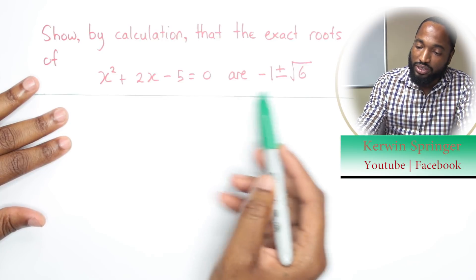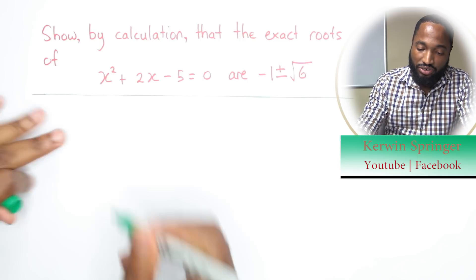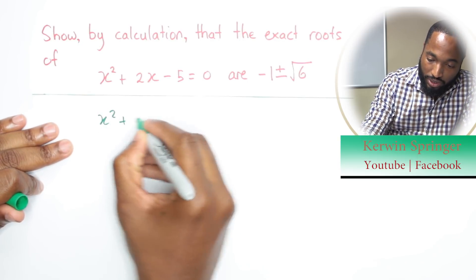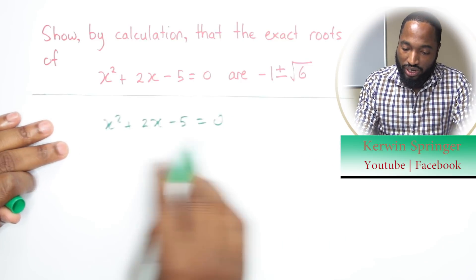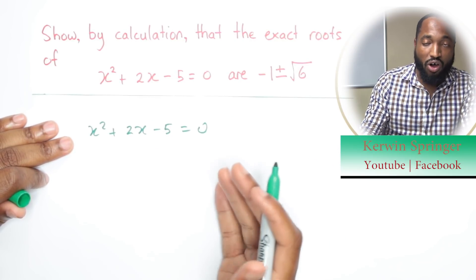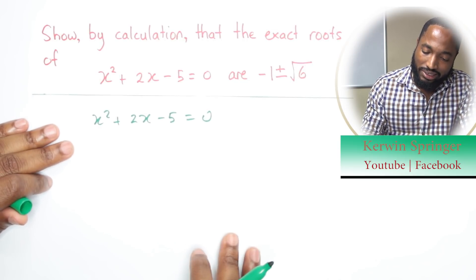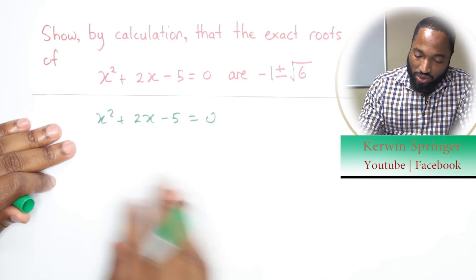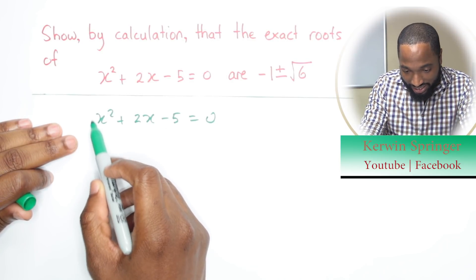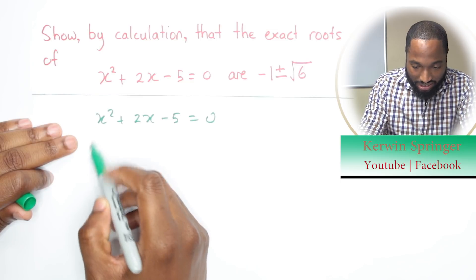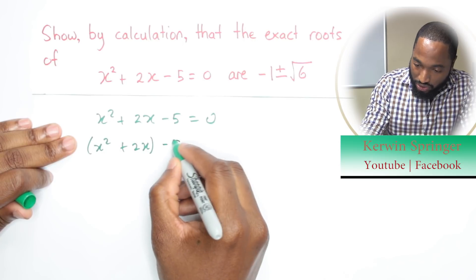x squared plus 2x minus 5 equals 0. It is more of a solutions video than a tutorial video. So let me just write back this for kicks. x squared plus 2x minus 5 equals 0. When you are completing the square, I am going to do this using the long route. Some people will just plug it into the formula and stuff, which is that next story. So x squared plus 2x minus 5, you pull out the a. The a in this is 1, so there is nothing to pull out. Let's just put our brackets around that so we follow our steps and feel good about ourselves.